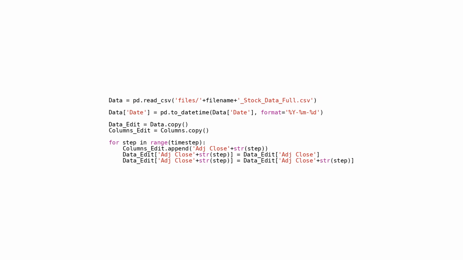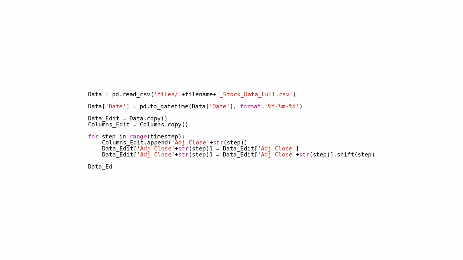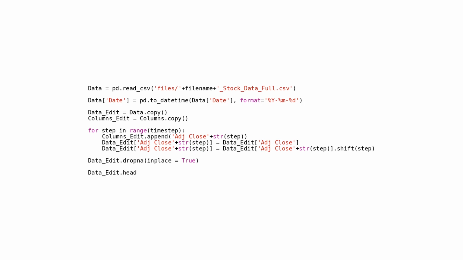This code is crucial to prepare stock data for time series analysis, enabling the analysis of historical stock prices across different time steps to identify trends, make predictions, and derive insights. Shifting the Adj Close column aligns the data appropriately for time series analysis, while removing NaN values ensures a clean dataset for analysis. The resulting processed dataset presents a structured format for in-depth analysis.